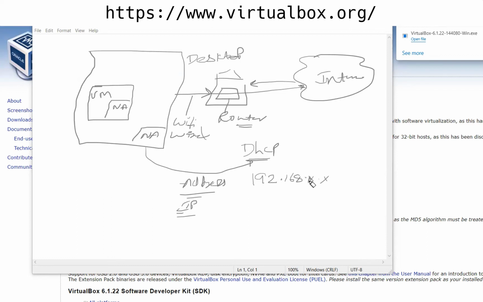Usually 1.1 is basically blocked by the router, and 2, 3, 4, and so forth are for the machines or the devices that you connect. It could be your phone, your tablet, your iPad, your MacBook, whatever you're trying to connect. Each and every device gets an IP address. Now these IP addresses are what you can see by using a command called ipconfig.